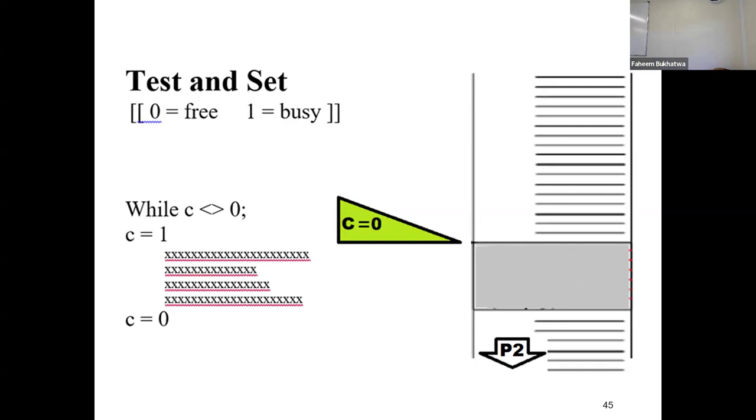Okay? Free and busy, 0 and 1. 0 is free. You need to know this mechanism, how it works. You need to be able to explain it or answer questions about it. This is a fantastic mechanism, very simple to do, but it has 2 problems. You remember what those problems are? One of them? Busy wait. What's the other problem with test and set? Starvation. What's meant by starvation?